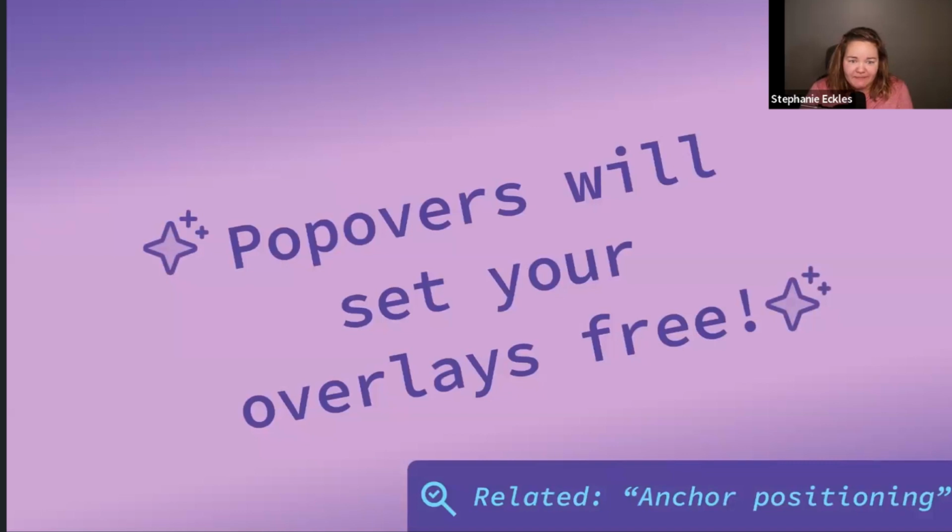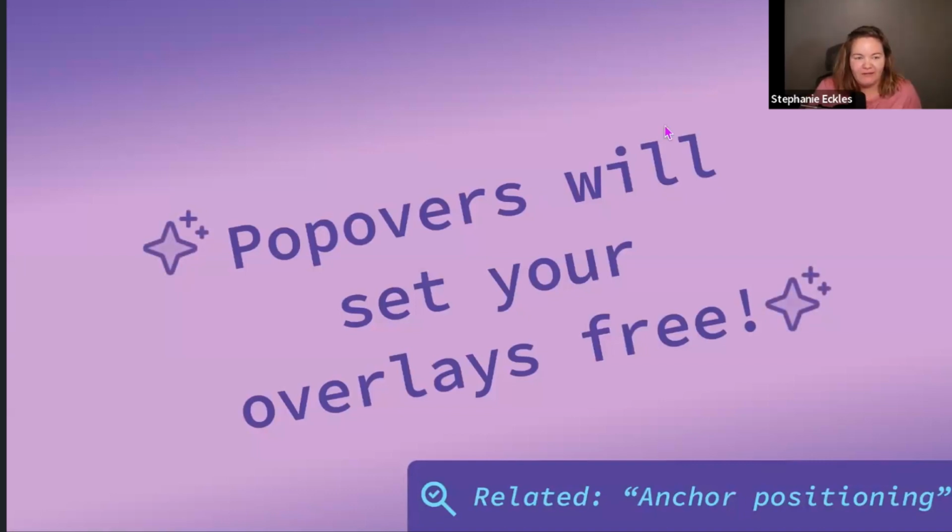A related CSS spec for anchor positioning is also in progress, and that will help you dynamically position popovers and other content. And at the conference that this was originally presented at, Hidde de Vries has been giving an excellent talk on popovers. I think it's recorded and out there. Please go look that up and you'll learn a lot more about popovers, especially if this is the first time you're hearing of it.